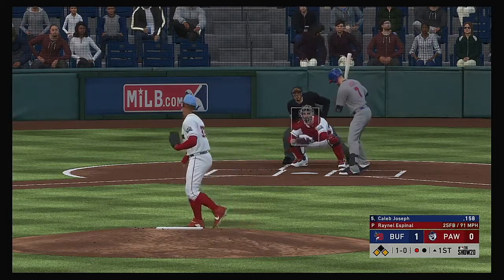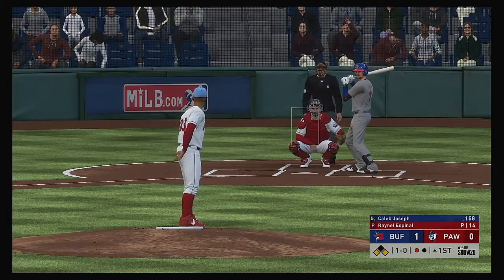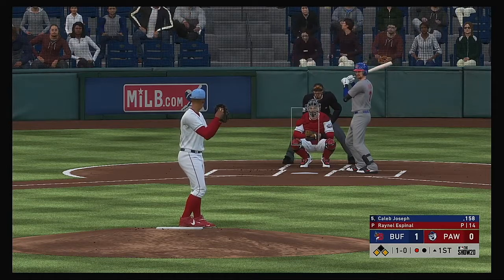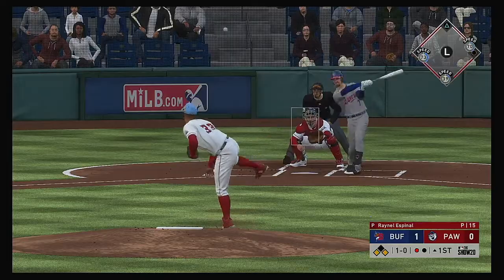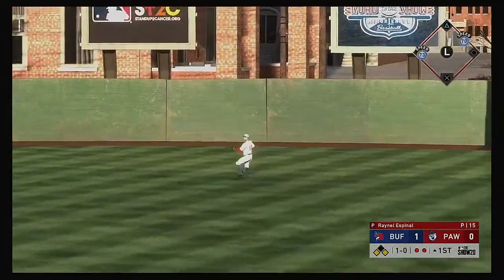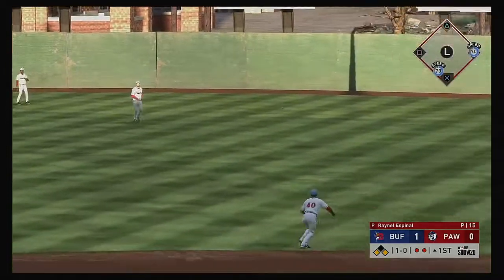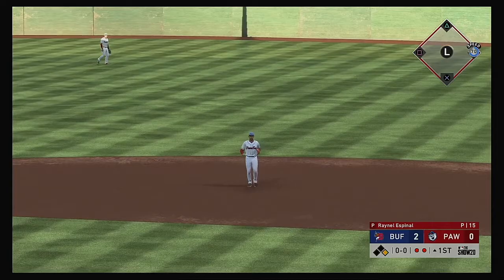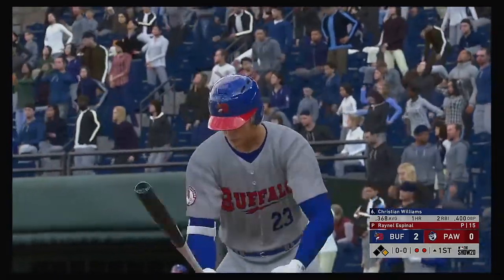Here comes the first pitch. The fastball here, he'll take a look at. Ball one. 1-0. This is exactly the situation you drew up from an offensive standpoint. Good pitcher on the mound, but you got a chance to bury him early in this one. Catch is made deep in the alley, and here comes the runner from third. And that'll plate their second run of the game as they take a 2-0 lead.